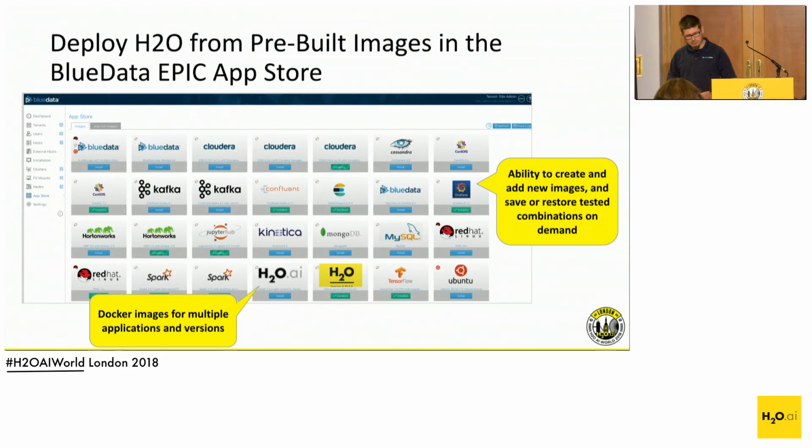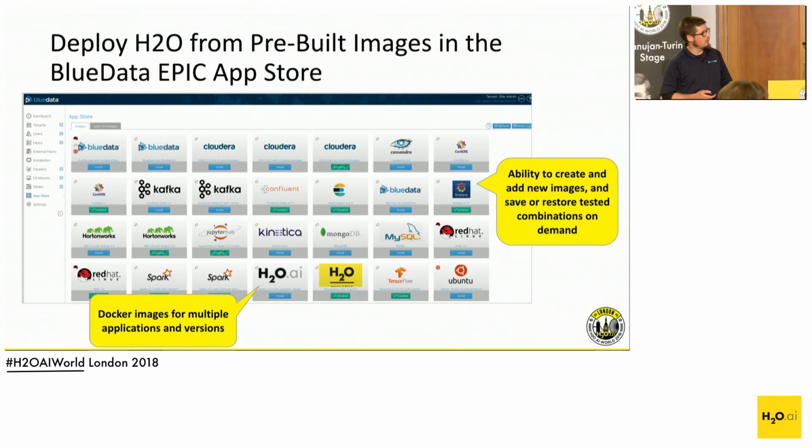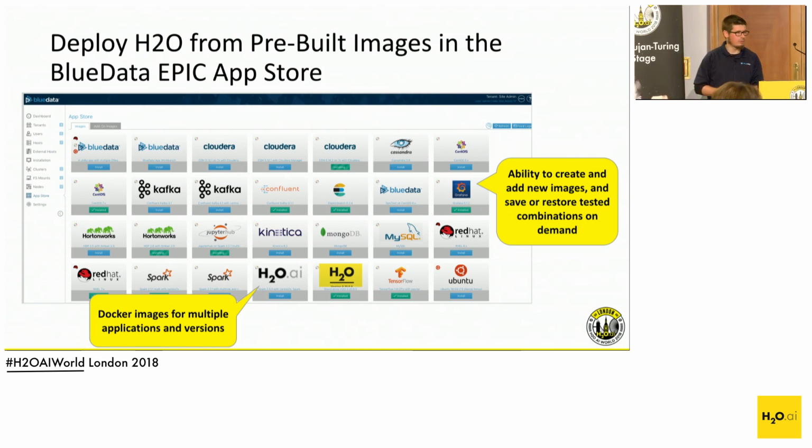So very easily, if we go through the journey of a typical data scientist, he will pick up some images from the App Store, prepackaged images from the App Store, and those images are prepackaged by BlueData, or they can be built by yourself. So you can bring in your own apps. Here it's just an illustration of what we can do, but any Linux applications that can be containerized or Java applications that can be containerized can fit into this model. We open the tools for the users to bring in their own apps.